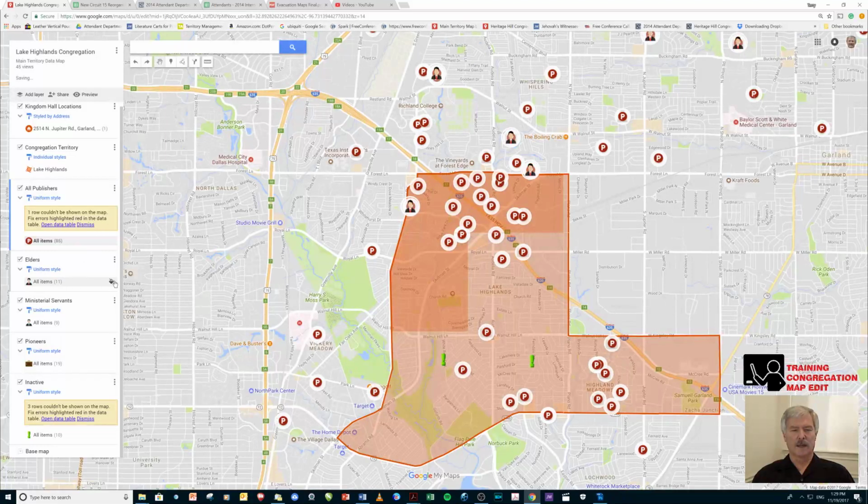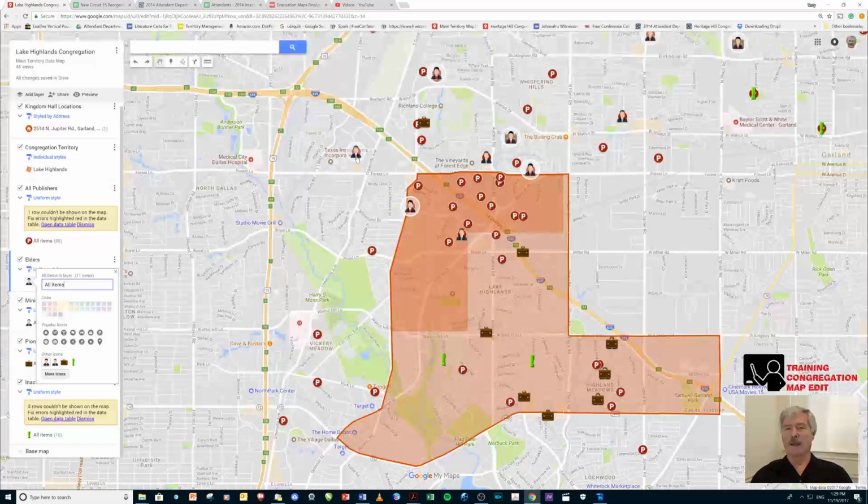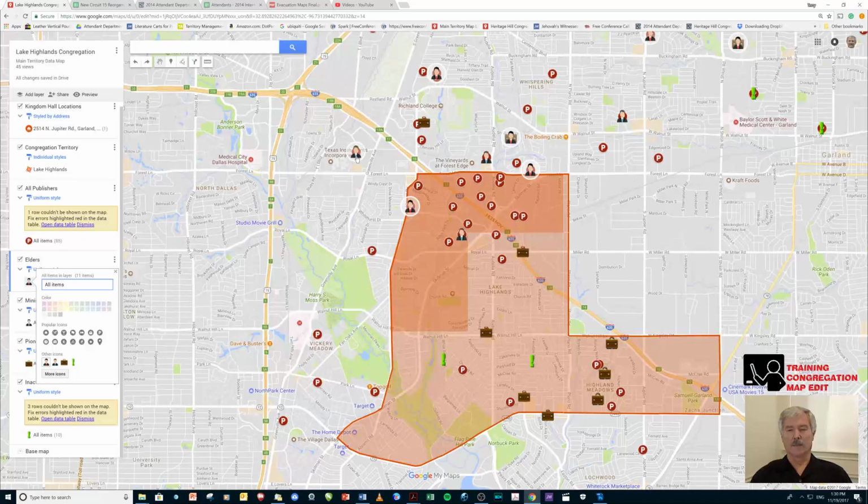Or if we go down to the elders, we'll notice that we brought in a unique icon. I'm going to show you how you can download just about anything as an icon and a place mark and use that if you'd like off the internet. And so where we have the elders now, which is the red tie, if I clicked this exclamation mark, it changes it to that. We're going to put it back. And then we'll show you how to import an icon here in just a minute. And so that's the way we basically use this map. And now we're going to create a map of your own.